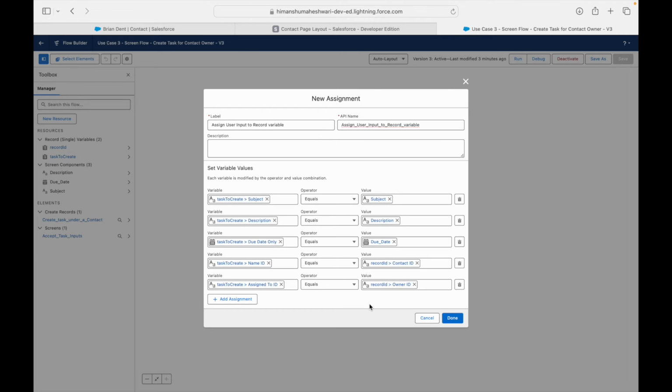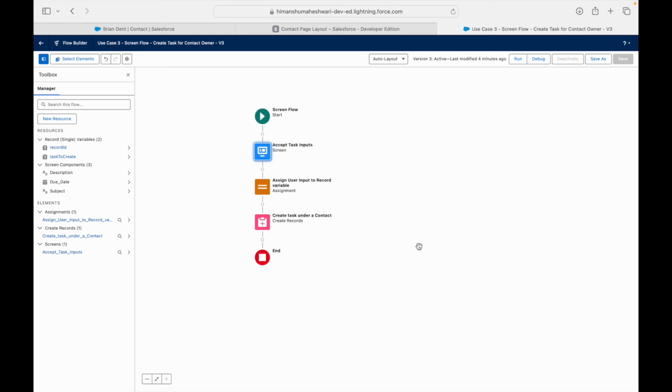Now that box is ready to be created. So I just throw the box to the database system. And there, the database system catches it and sees, okay, a task record has come, a box has come, that is a task type, and it has this subject, this description, this is the person who it needs to be assigned to, this is the owner, this is the contact, and this is the due date. Okay, system, can we look whether these values are correct? Yeah, they are correct. Is this all I need to create a task? Yes, it's all you need to create a task. Okay, go ahead and create a task. And when we click on the done button here, that is exactly what will happen.